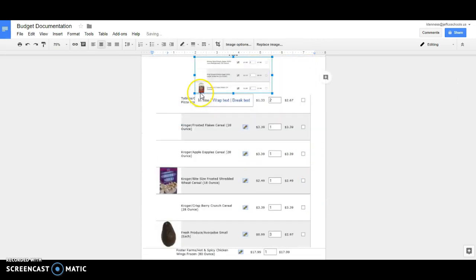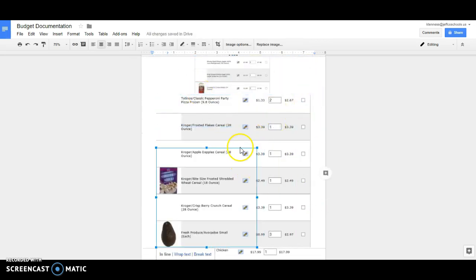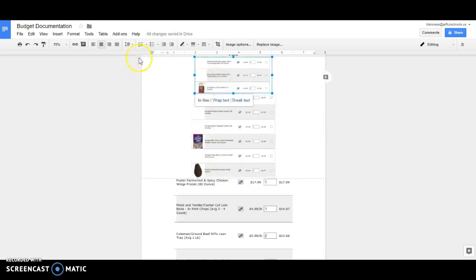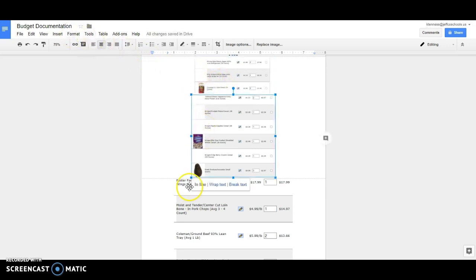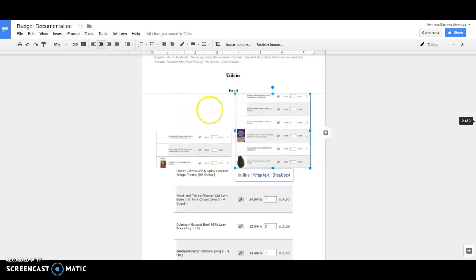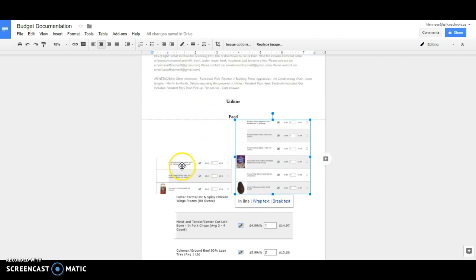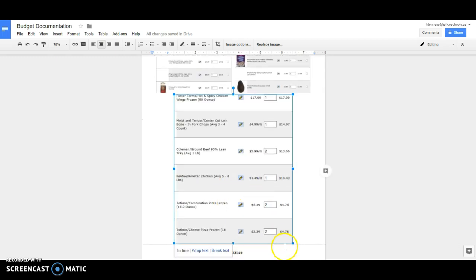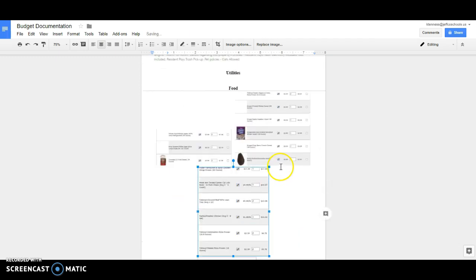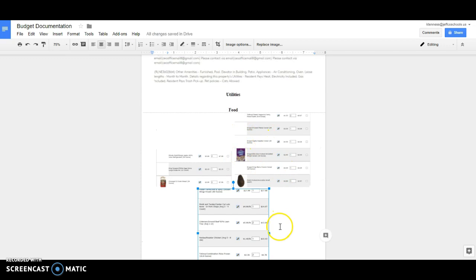If I can get these so that they fit side by side and I can fit two next to each other, I'm going to go ahead and do that. So I'm going to continue kind of playing with these until they show up side by side. The only thing your teacher is going to need is the item itself, the cost, how many you bought, and the total cost. If the images don't show up, that's super. It does not matter. So kind of play with the size of these until you can get them to fit side by side. That way you save a little bit of space, you're saving some trees.